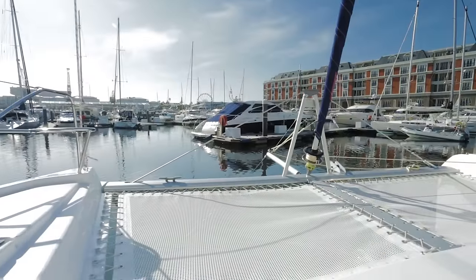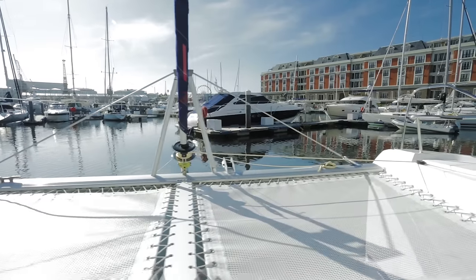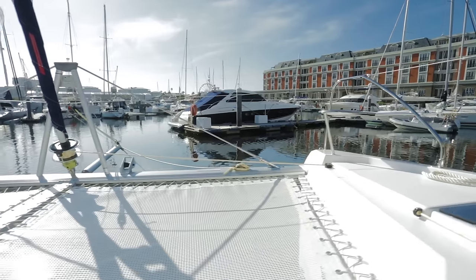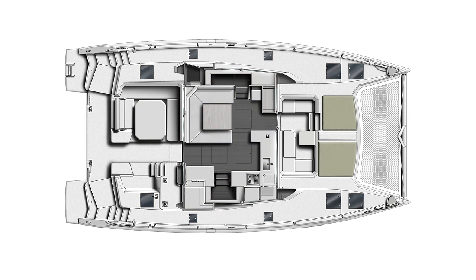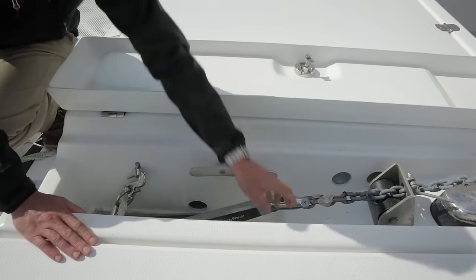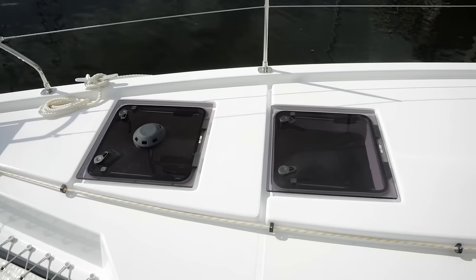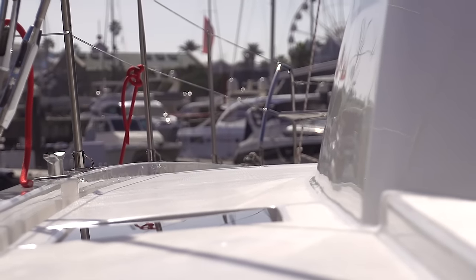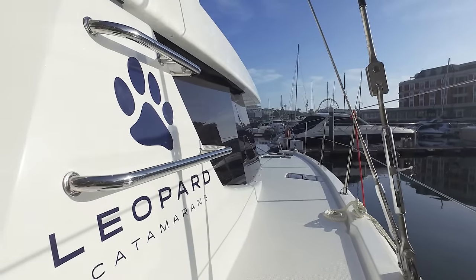The Leopard 45's forward bow offers yet another social area with its solid foredeck and fitted bespoke trampoline that is both safe and easy on bare feet. The forward storage locker accommodates the fresh water and generator. With guest safety foremost in mind, the anchor locker is self-contained with simple handling — its electric windlass ensuring all moving parts are out of the way, designed to be safe and clean with no chain exposed on deck. All deck hatches are flush mounted, with wide walkways around the saloon to aft and strategically placed handrails for secure passage underway.